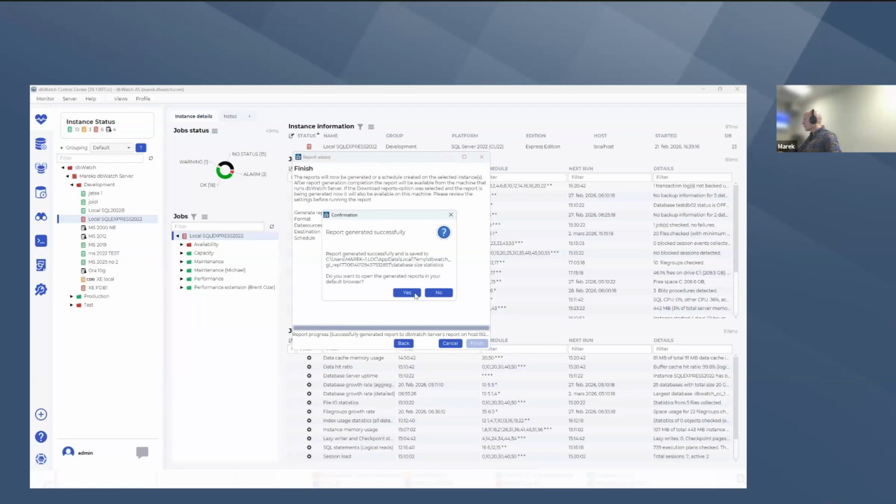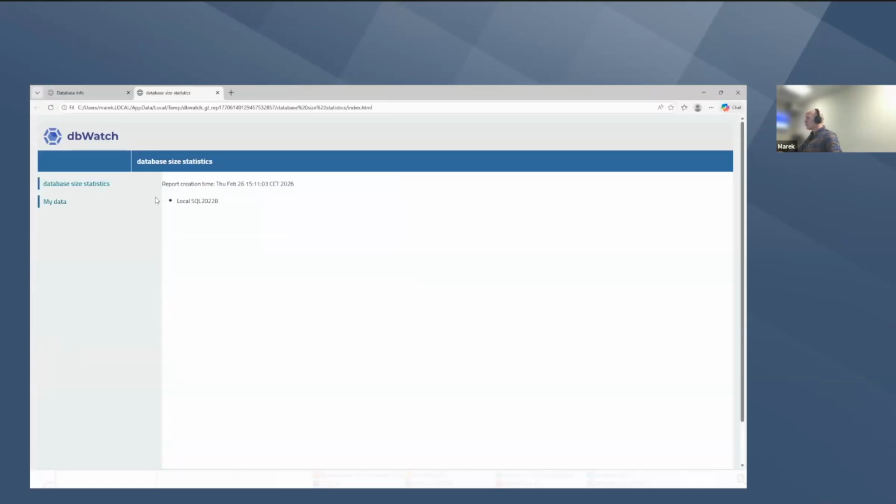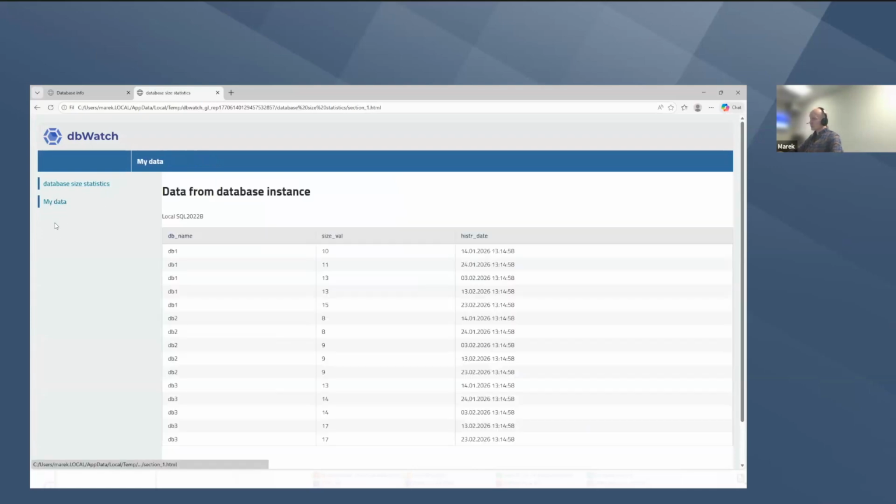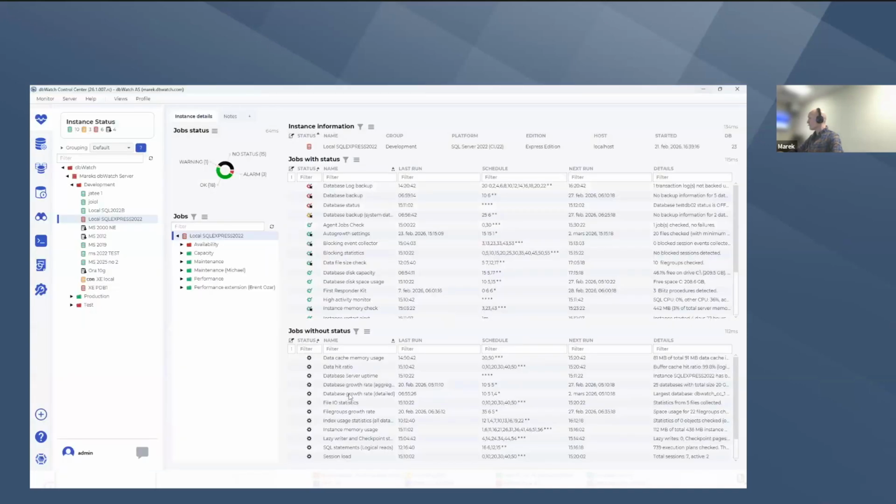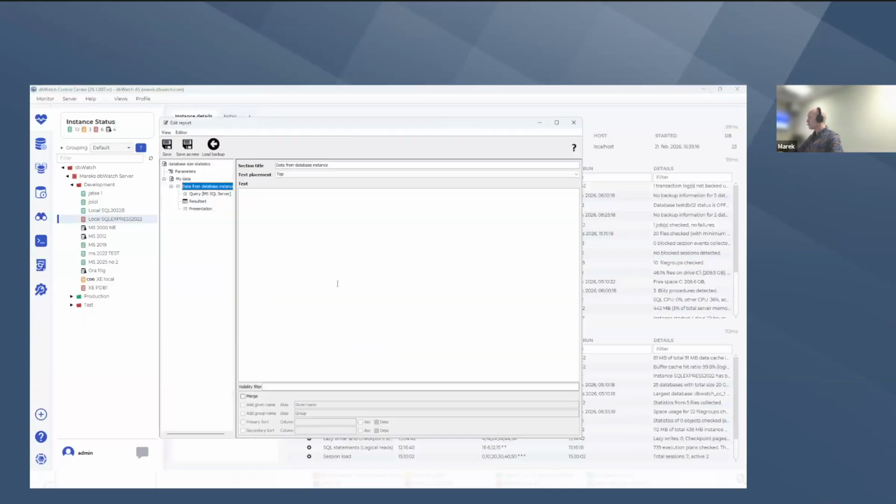Next one, next, and the report will look like this. So this is the front page, and I can click on the first chapter. All the chapters we will be creating will appear here on the left, and here's the first table in that report. So let's get back into the report, take a look at our report, and just continue developing it.